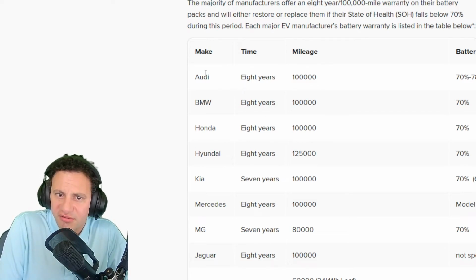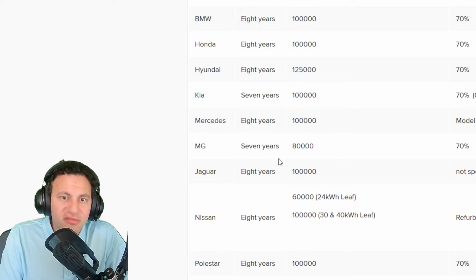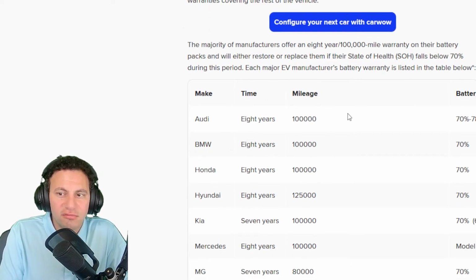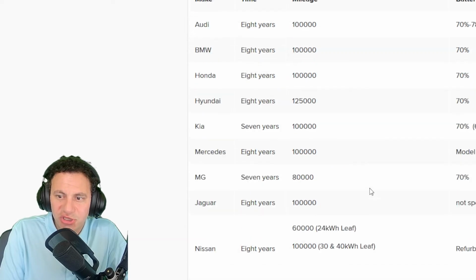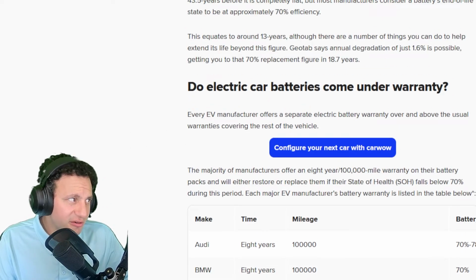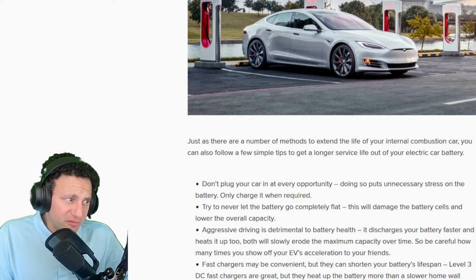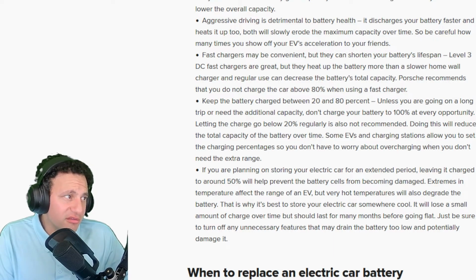So my question, what's going to happen to these cars? I'm curious because these are not cheap cars. I understand they are making cheaper electric cars, but that's not my question. What's going to happen when these cars get old? What are we going to do with all these cars? 8 years is not that long. So does that car have to go to recycling already? Because the range is dropping. And when does the range drop to the point where the owner says, I don't want it? The article says some Tesla with 300-mile range, after like 10 years and 150,000 miles, the range went from 300 to 200-something, 230 or so, which is still a respectable range.